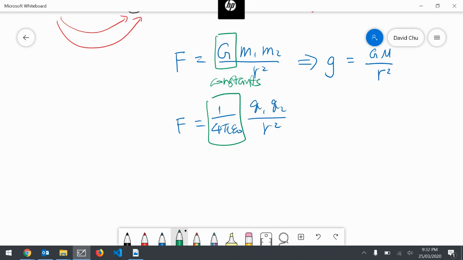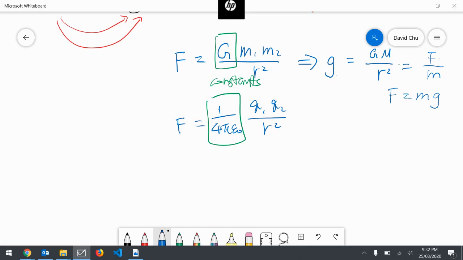So is there a way of writing some sort of constant, in another way of expressing force divided by mass? G is saying how much force you experience per mass. This is really a rearranged form of F equals mg. So we're now trying to understand g a little bit differently: g, the gravitational constant, is how much force you experience per mass. We're linking those two together.